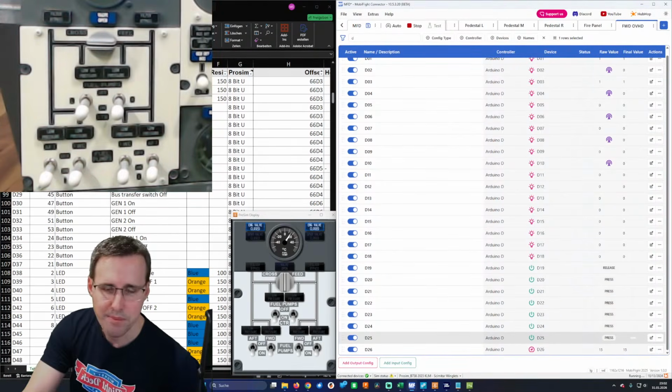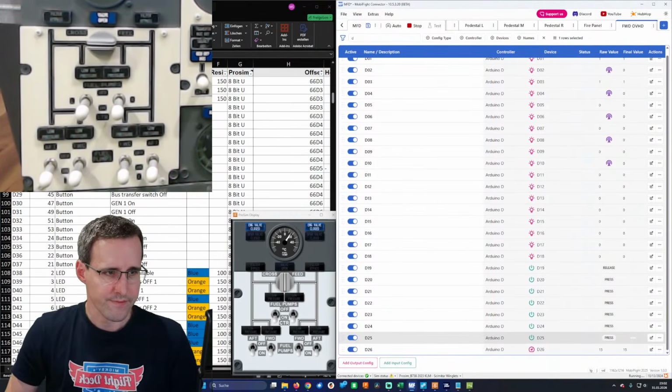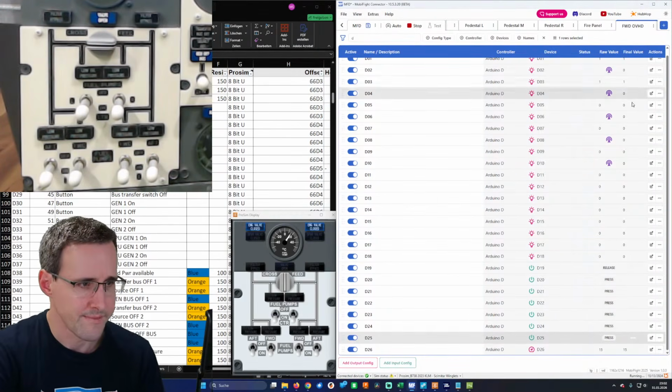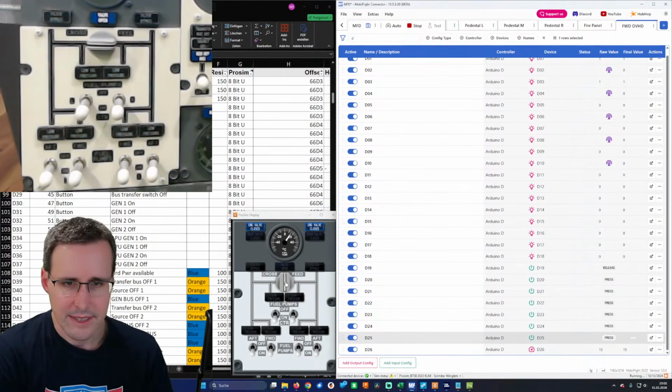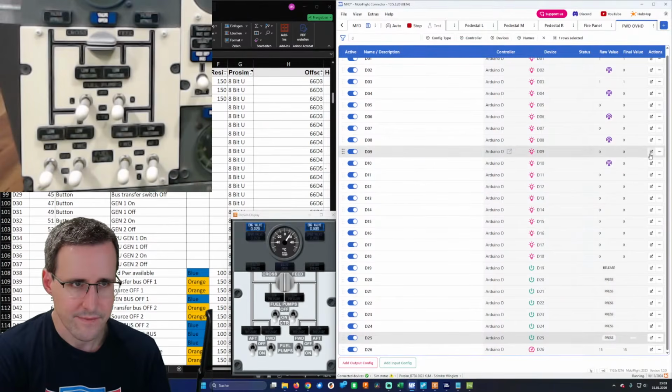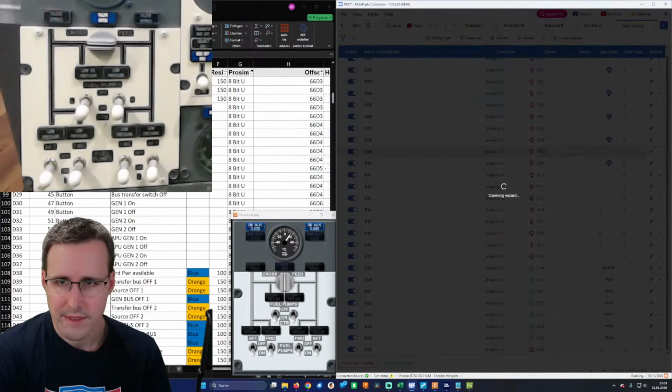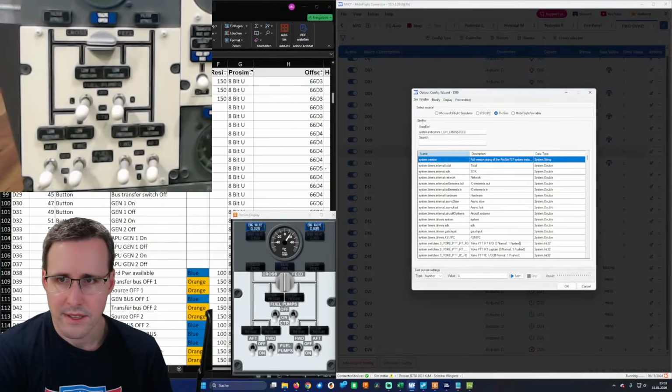Yeah, it's an 8-position switch. So where do we have the crossfeed button? There, here, the D19. Crossfeed on.